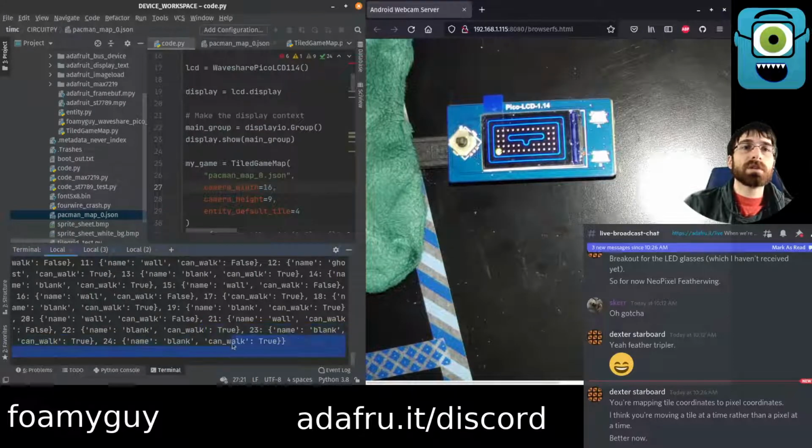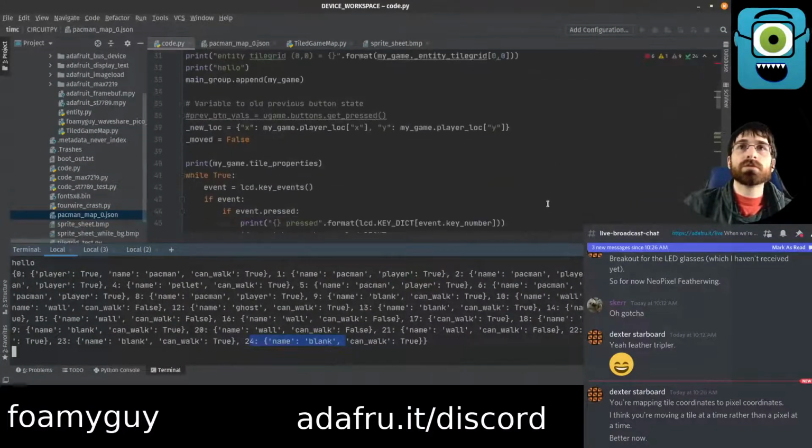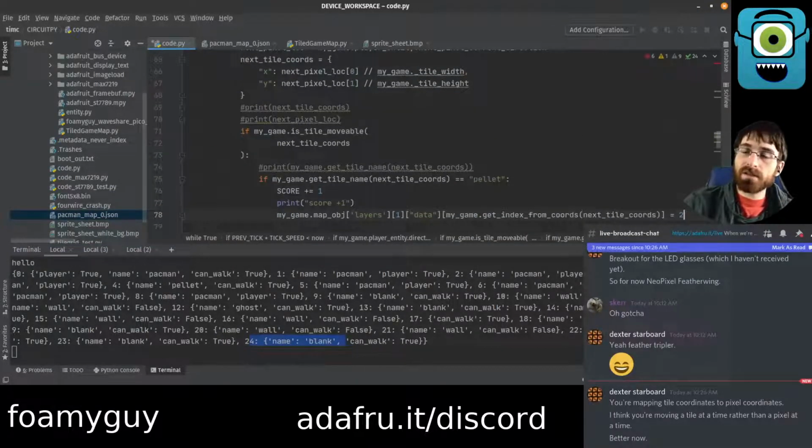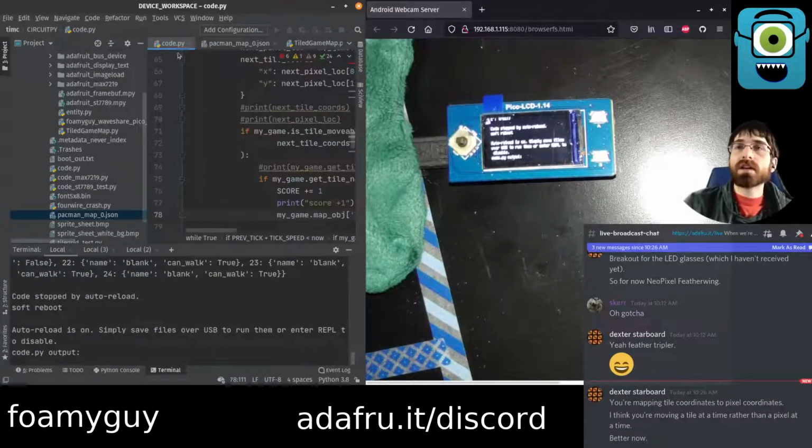Okay, now we have a bunch of blanks. We should probably do 24 instead of 23. It doesn't actually matter, but I do want to keep it as the last tile in the sprite sheet. When we add more, I'll add them before the last one.